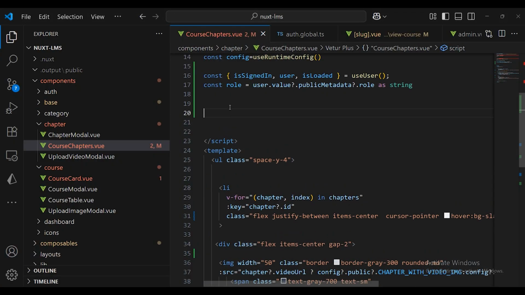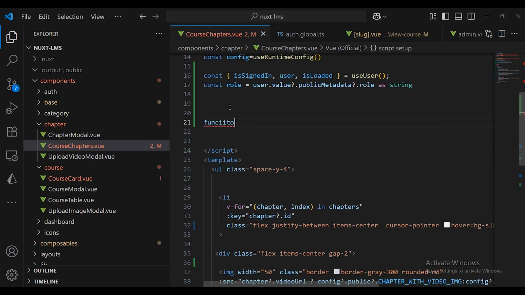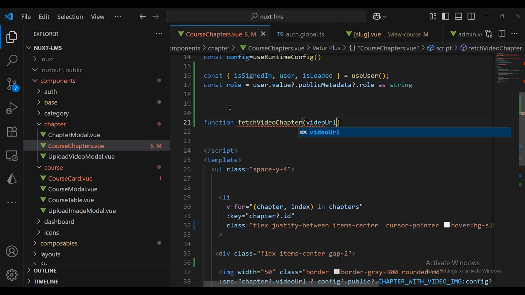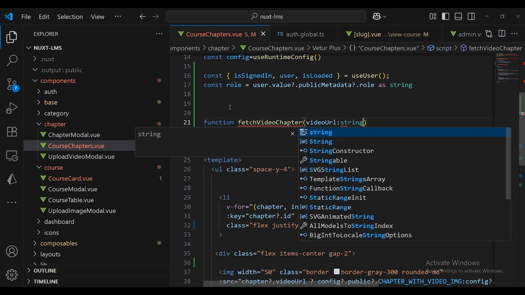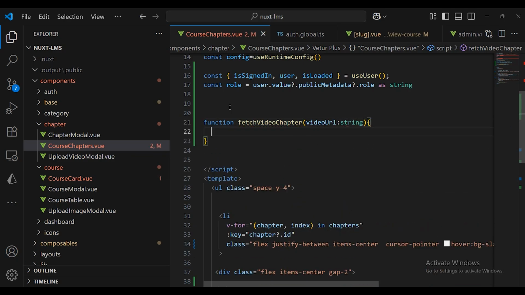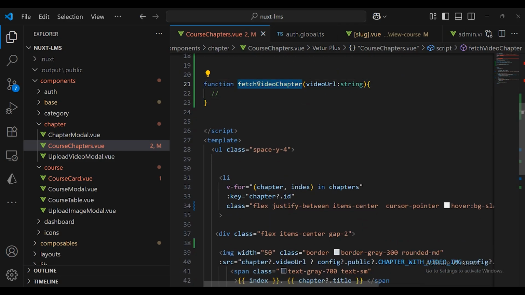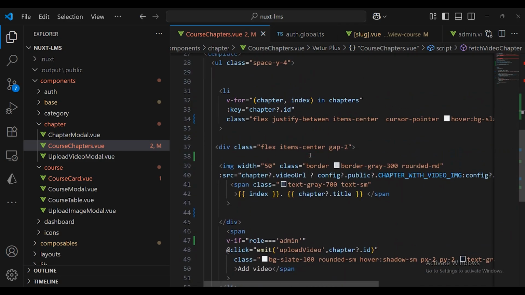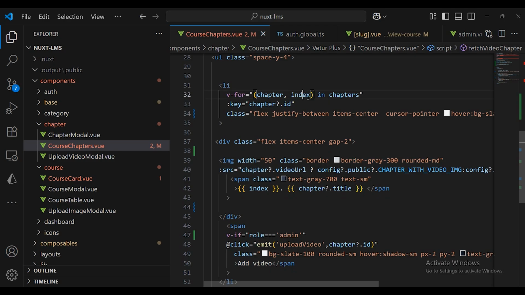Now I'm going to move here. We are going to create a function, fetchVideoChapter. We're going to pass the video URL, and the video URL is a string. We are going to make an HTTP request. Now I'm going to copy the function and pass it in here on click events.